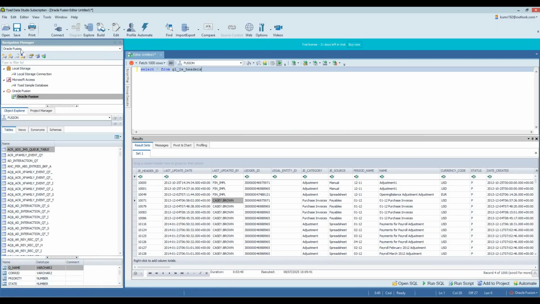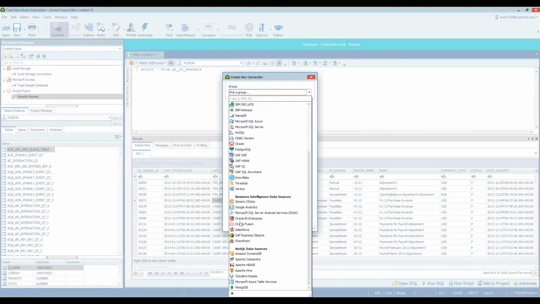So when you first open Toad, let's say, for example, there is this connect option. You have to click on that. If you scroll down, you will see Oracle Fusion here. Once you see Oracle Fusion, all you need to do is give the URL, username and password. The first time you run it, it'll say that it's going to deploy some reports into Fusion in the test instance. So it'll automatically deploy that. You don't need to do that. You'll just click a button and it'll take some time to do it, but it'll do it. And after that, you're ready.